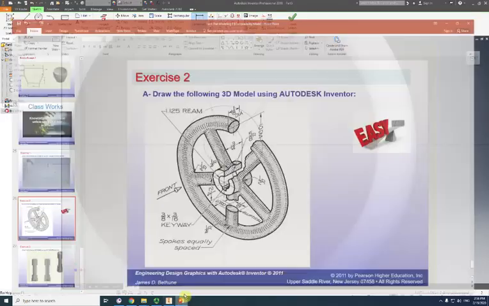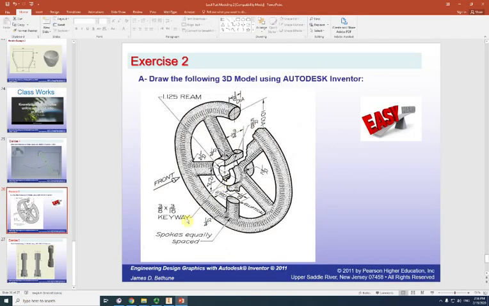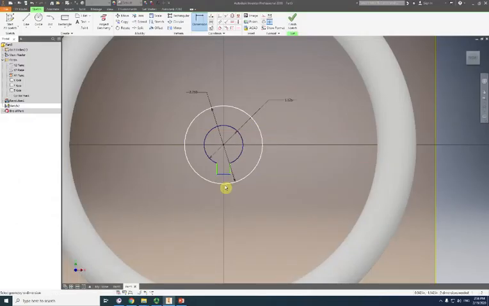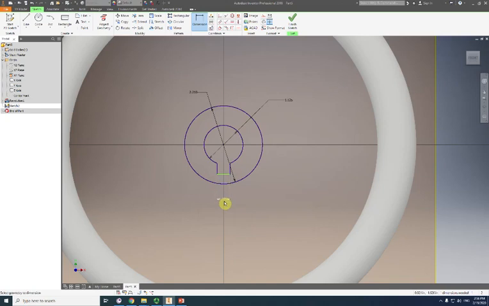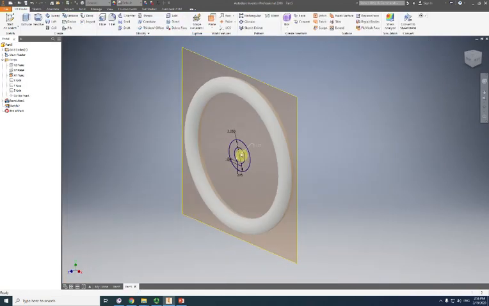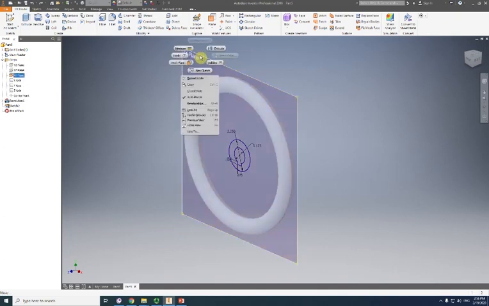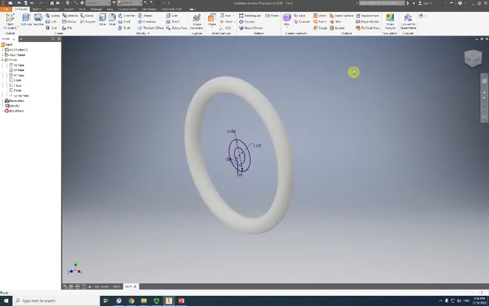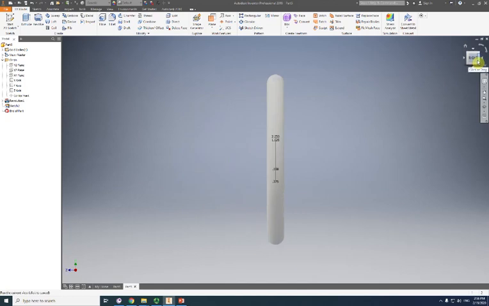Okay, now regarding the key, dimensions for the key. Here the smaller one 3/16, the larger one 3/8. So this dimension should be 3/8, and this height should be how much, guys? 3/16. Done. At the center of the file on the XY plane, let me go to XY plane, right click, make it invisible. By the way, we can select from here, right click, visibility off, just to show you from right our drawing at the middle exactly.